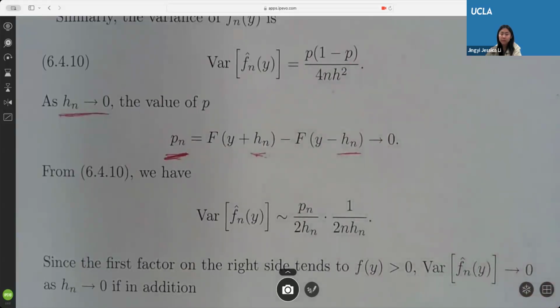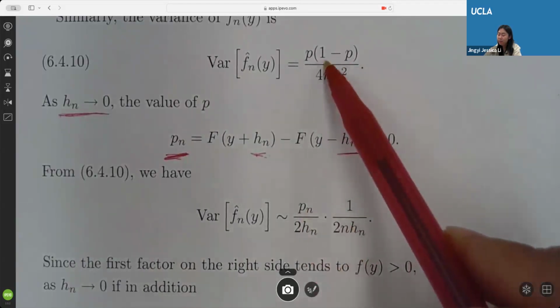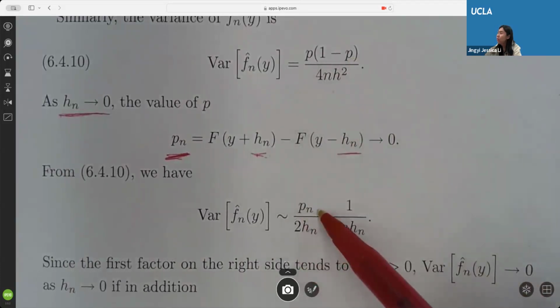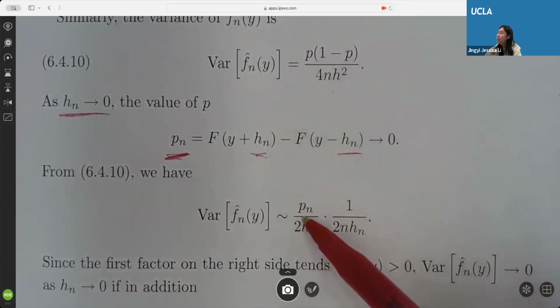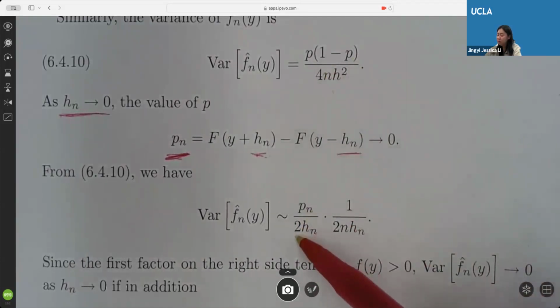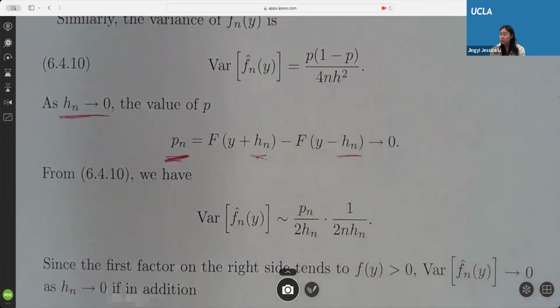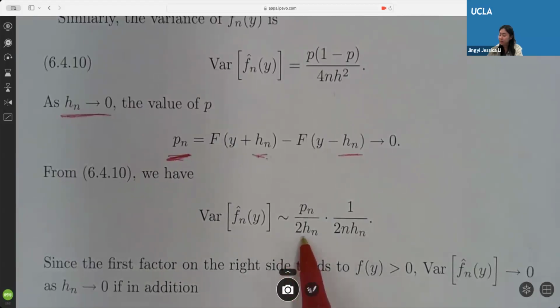What do we have? We're just trying to separate the two things. So 1 minus P will go to 1. So we put it as 1. And we are just left with Pn. Pn itself will go down to 0. And we have this Pn over one copy of Hn here, and the other copy of Hn here. So this rewriting has some benefit because for this part, this is what?